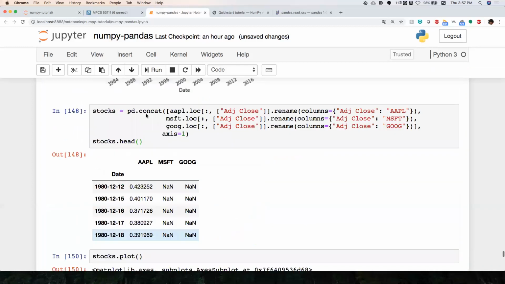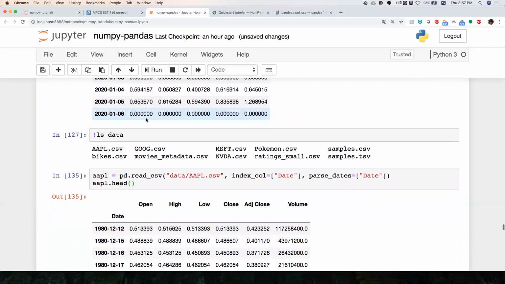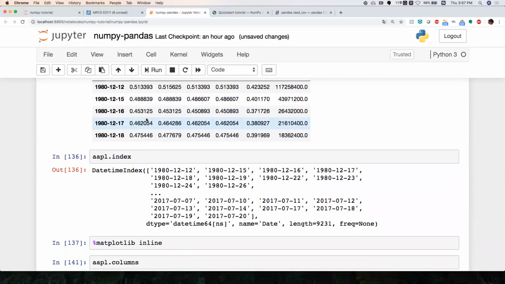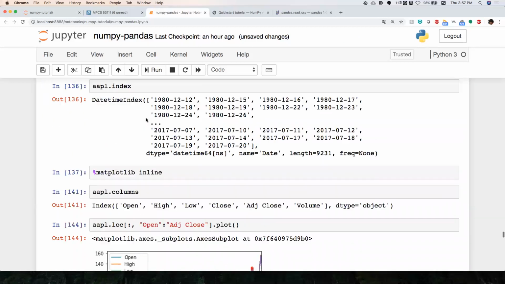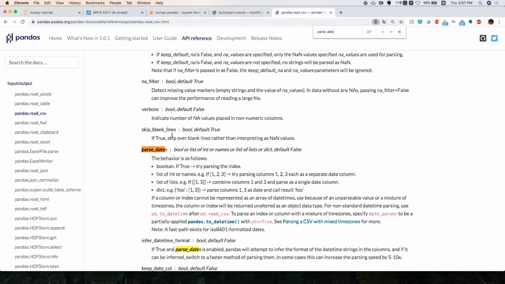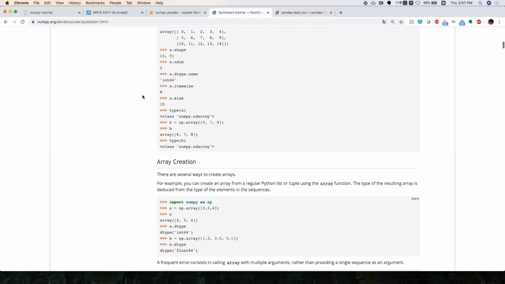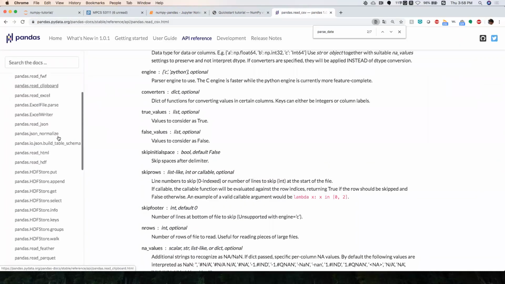So that's basically it. That's all I want to talk about for today's tutorial. So this is not a complete guide to Numpy or Pandas, but it covers many aspects of these two libraries. So if you encounter any problems when you're coding with Pandas or Numpy, I would always suggest you to just Google for the specific problems that you have, and also refer to the official guides, the documentation, to see what functions are available.